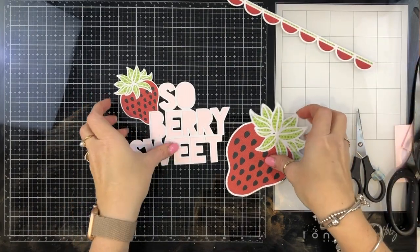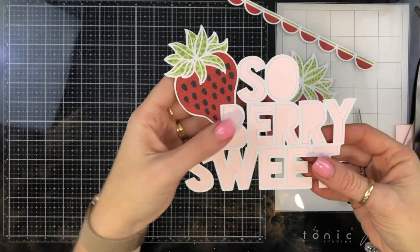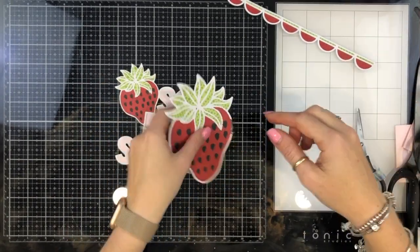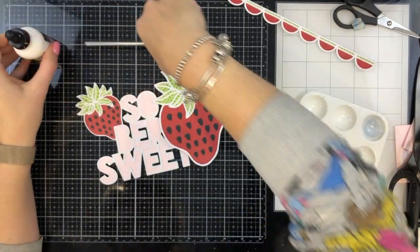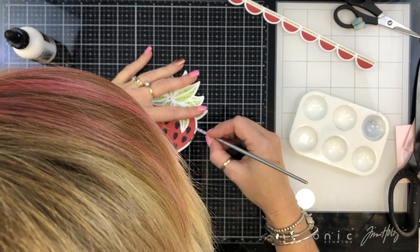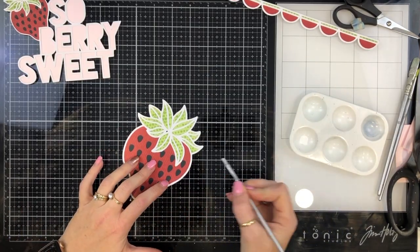I decided that I also wanted to bring a pop of red further down my page, so I've cut the scallop there. And I'm just showing you where I got the black. Here is the fix, my white India ink, a little paintbrush. I don't leave much of this process in, but I do end up doing a couple of coats, and you can't really tell at all.